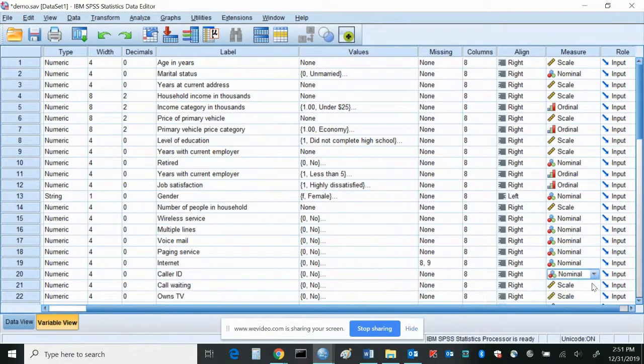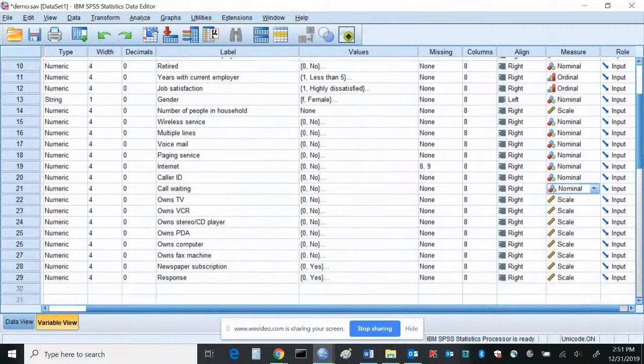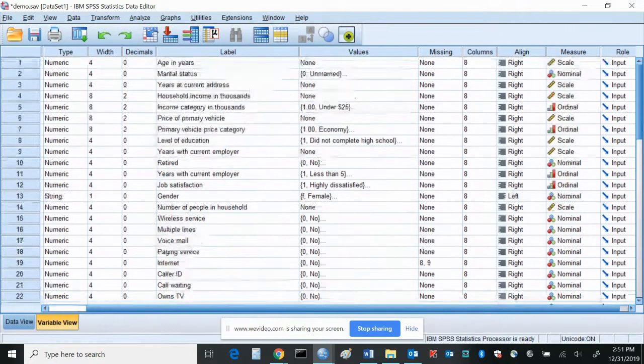The reason why this is important to adjust is because when you're doing variability, you really can only do variability for interval ratio data. It is reasonable to do a range if it is ordinal data, but for the most part, the measures of variability, the standard deviation, interquartile range, and standard error are really just appropriate for interval ratio data, which SPSS refers to as scale. So we're going to look at a few of these in terms of their variability.